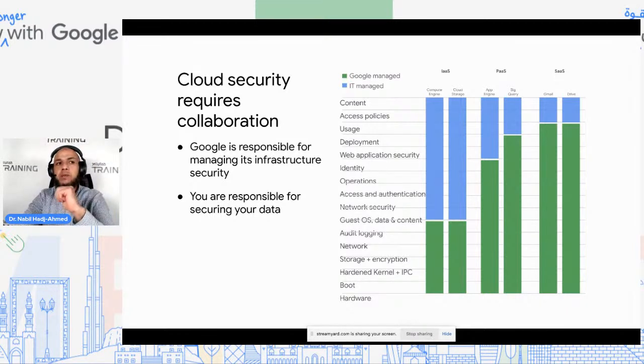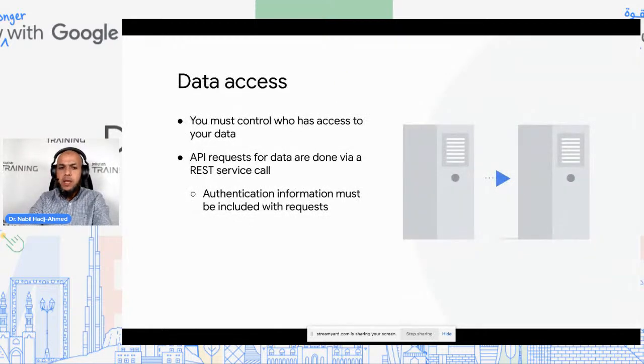Now, there is a responsibility for the customer for your data and how to protect it. Google doesn't leave you on your own on that. They give you the tools to be able to do that. Things like Identity and Access Management to give roles and permissions to users. They protect all the layers of security, they give you best practices to follow, and they will help you with that bit as well. So for data access, obviously you must control who has access to your data. At the end of the day, it has to be an authenticated call in order to access services like Cloud Storage. And for that, you will need to have some kind of permissions.